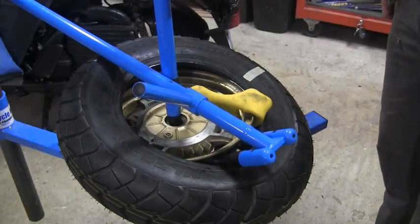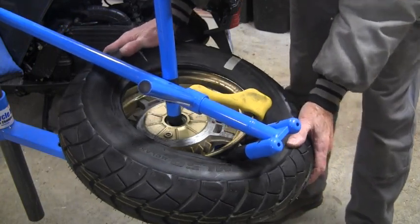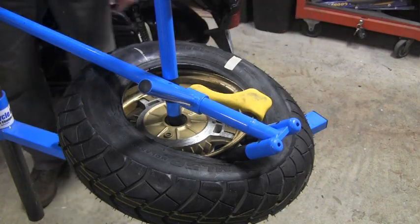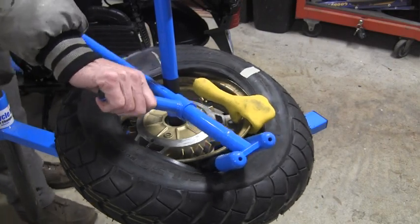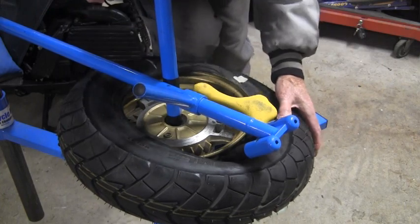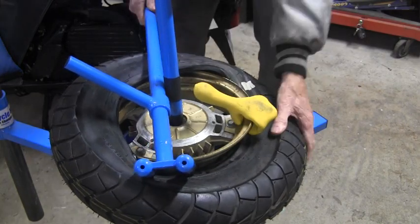Well, I got one side of the bead down. And I got my tool in here, so the method is to, oh come on, quit moving.